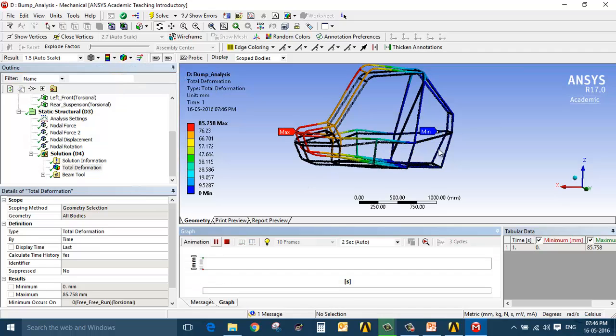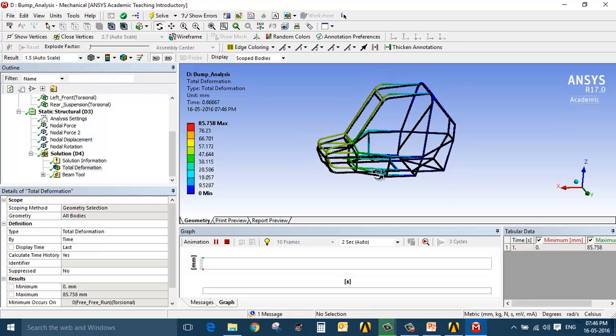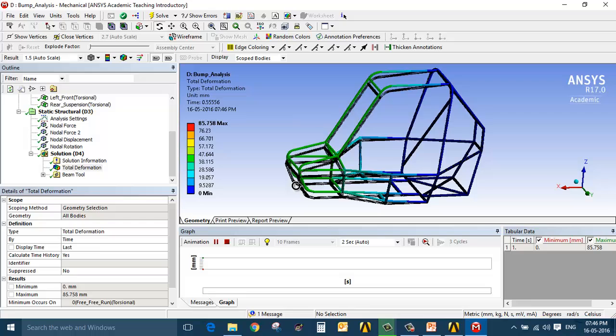So why am I getting this much deformation? Because this roll cage is not correct. This is not as per the rules, because I intentionally did it, because many a times I've seen people use the same type of roll cage which I have shown in these types of training sessions. So that's why I've designed a roll cage which is not as per the rule. So please don't copy this roll cage. And you can see there is no cross member. That's why there is a huge deformation.